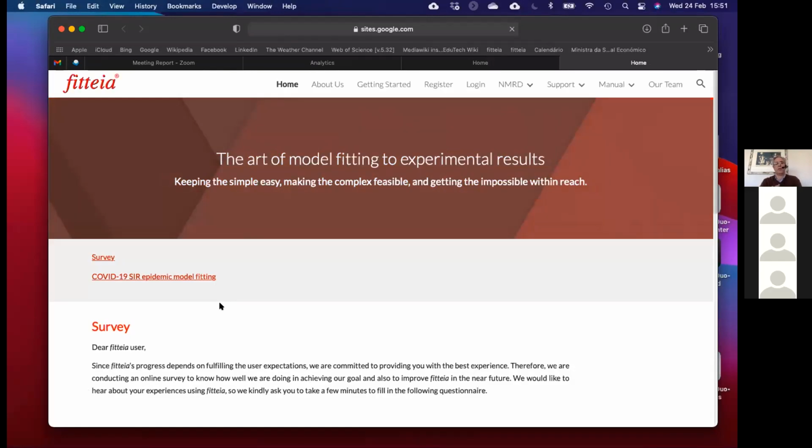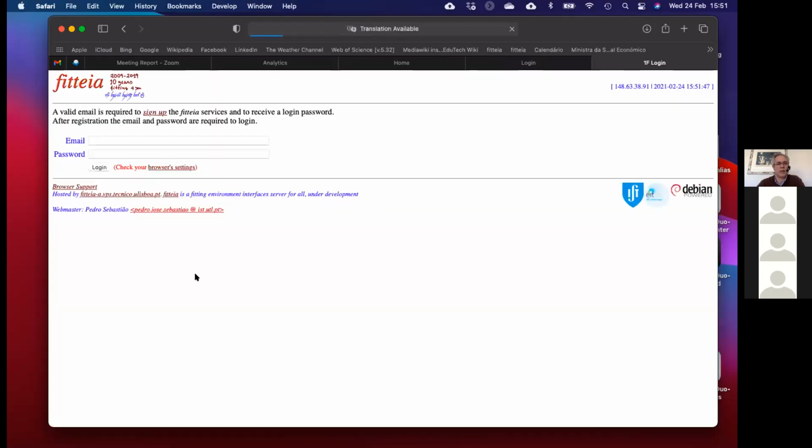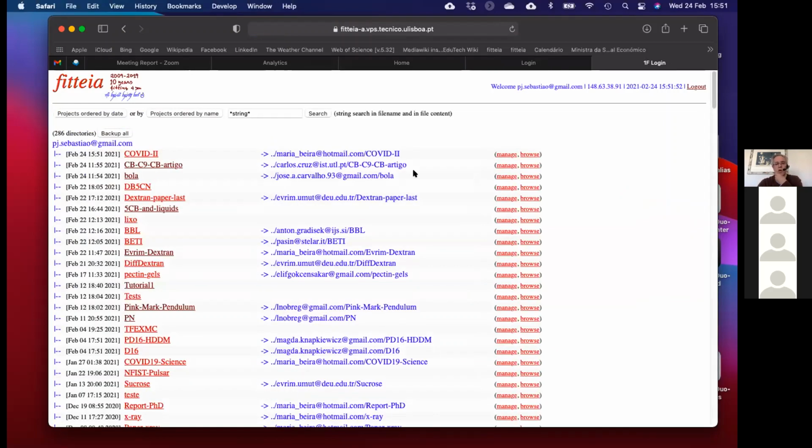But anyway, if I jump into the site, besides, well, you should look if you are interested, but you can log in. There are currently 2 servers running, and you can just log in to one of them. I will just use my own saved password. Okay, so I will show you one of the examples that I addressed here in my presentation.